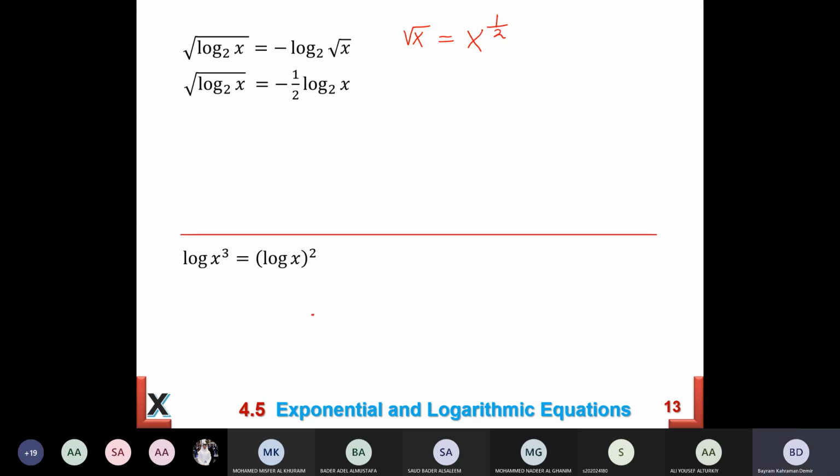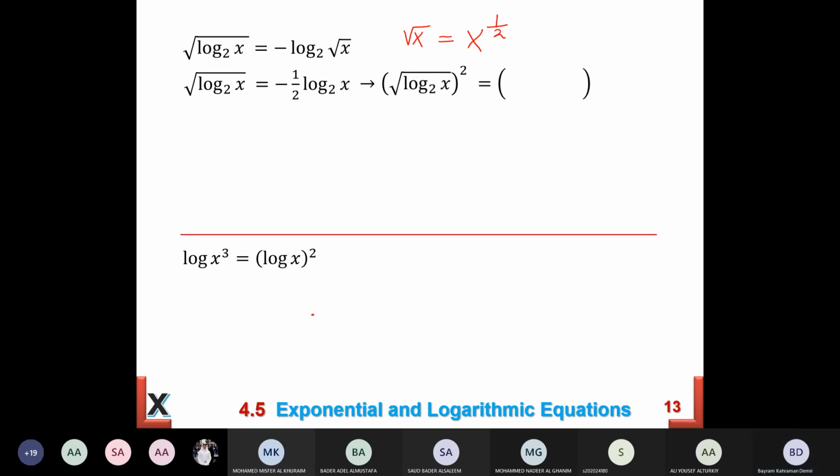All right, is this clear? And on the left side, it is the root of logarithm. We cannot do anything. Right? We do not have property for that root. All right? So in order to eliminate this root, Shabab, we just need to square both sides. Square both sides. What do we get? Let's square both sides, Shabab.